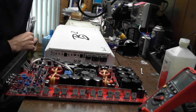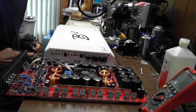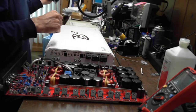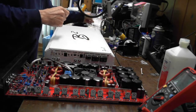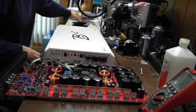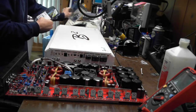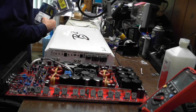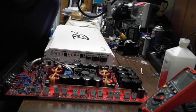Yeah. Hey, hello, technical specialist. Sorry, I'm trying to get everything prepared here. Got kind of a late start this morning. Now it's almost 2 o'clock, so I'm really behind. And how are things going? So what's the problem with this amp?